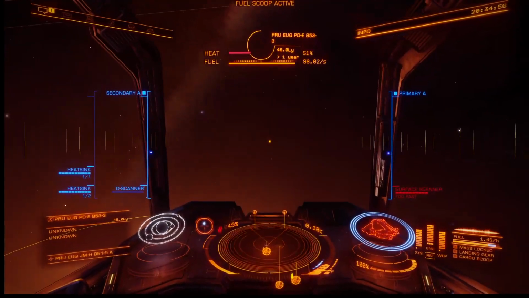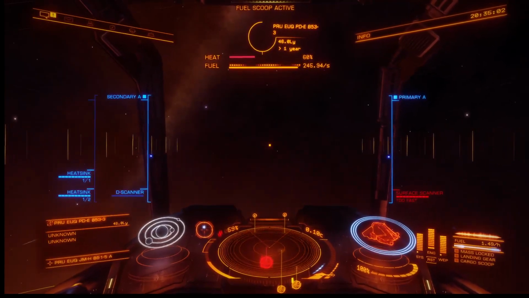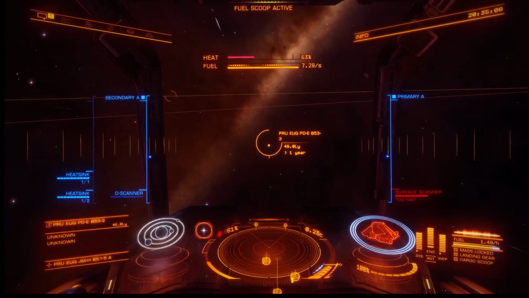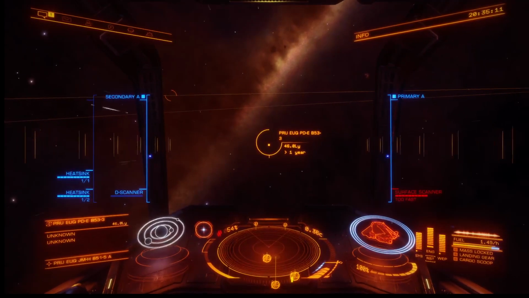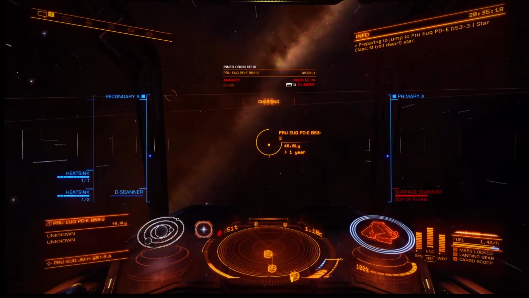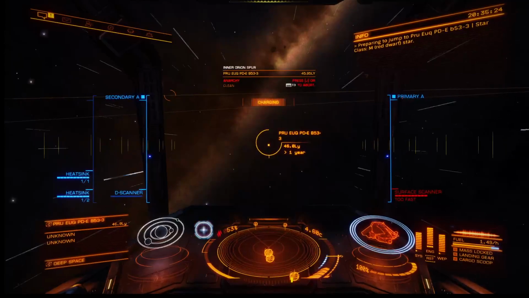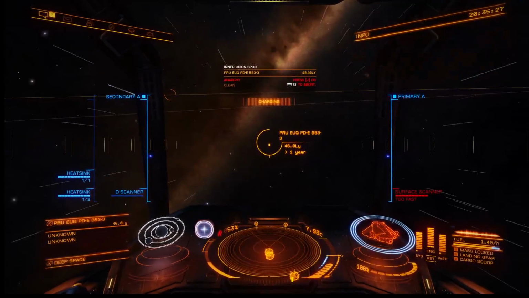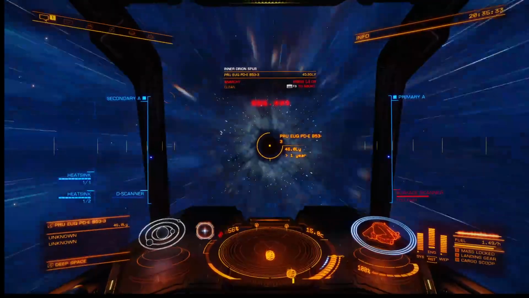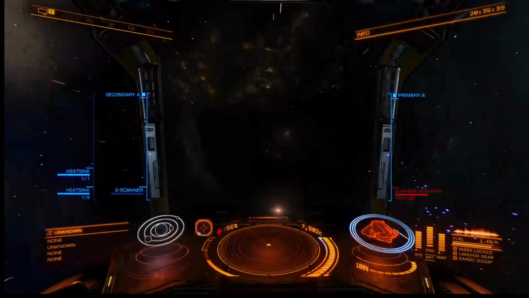We can't get close enough to get a little bit more fuel. And that'll do it. Always keep your fuel levels up, because there's times you might be going several systems before you get to another fuel star, even though we've got it set to primarily stick to these kind of systems where we can scoop fuel.